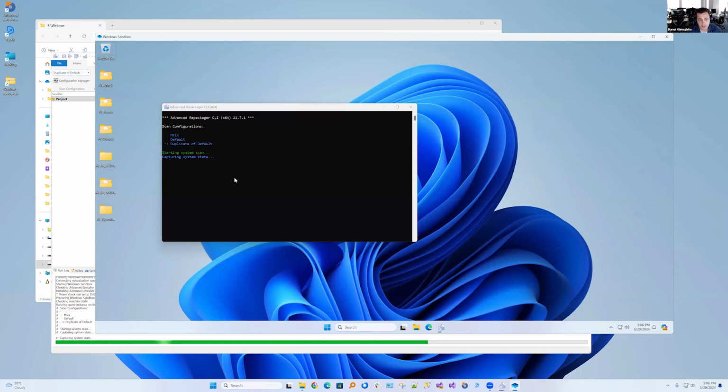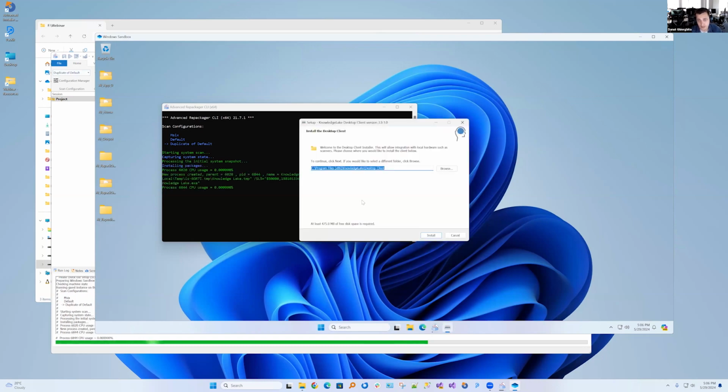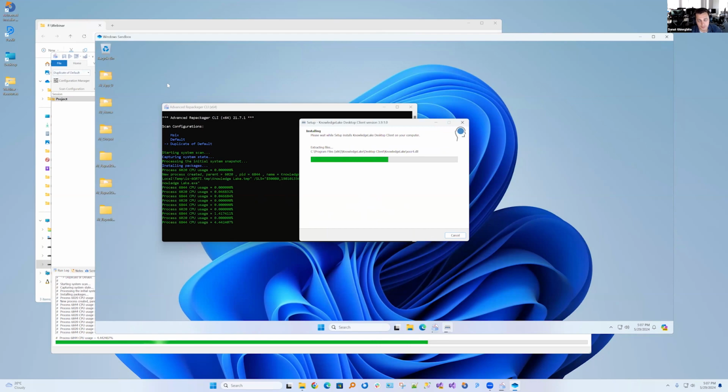During the repackaging session, the initial step is to scan the initial state of the machine, which is happening right now. Once the initial scan is over, the repackager will launch the installation of the exe installer. As you can see, everything is going very, very fast. So the repackager, it's very fast when it comes to scanning virtual machines, and the performance is outstanding when it comes to the Windows sandbox. It provides a light environment which can be seen right away because of the speed.